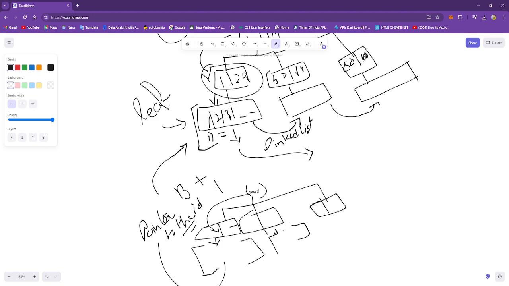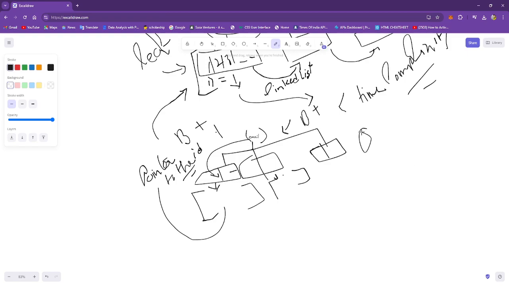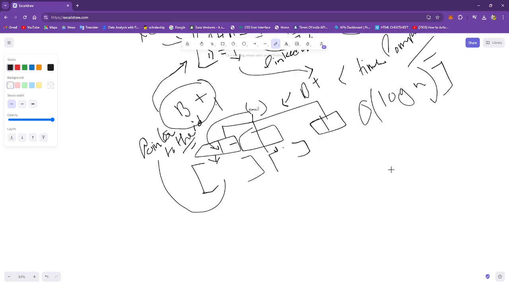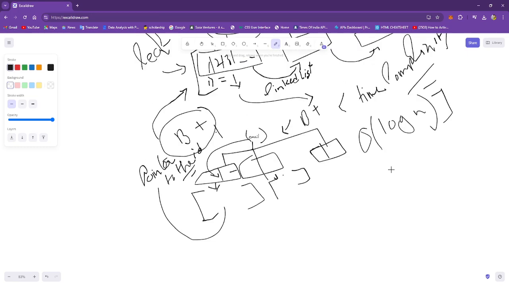But if we search through this B plus tree, it has less time complexity than doing the whole DB scan. The time complexity of a B plus tree is logarithmic.